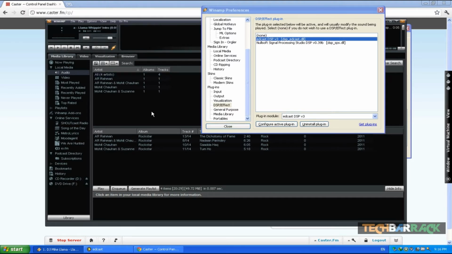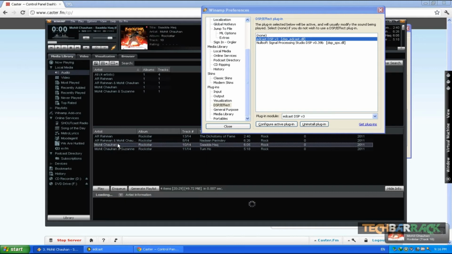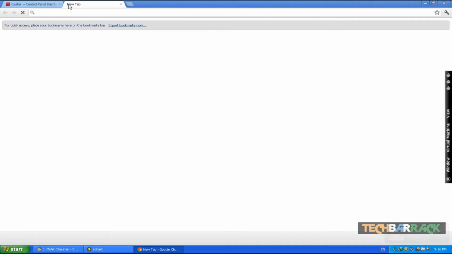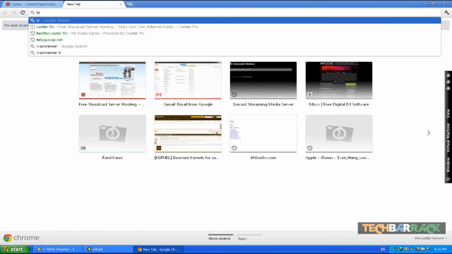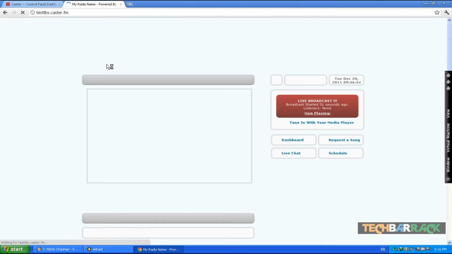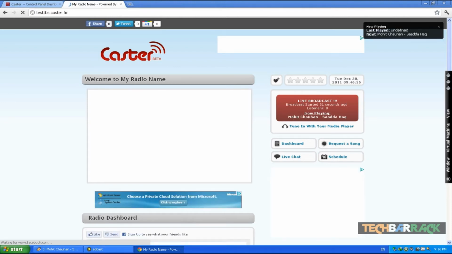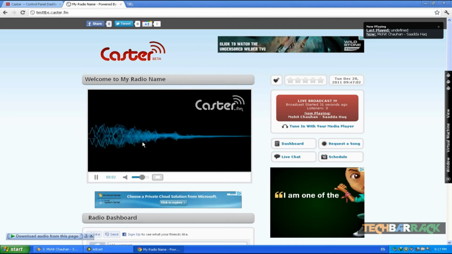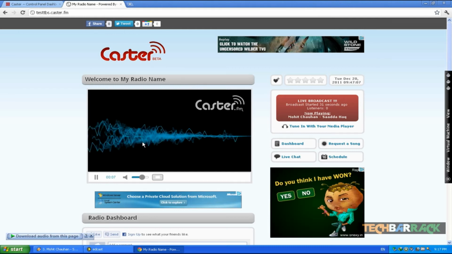So let me just switch on my server first of all. Give me a second. I'm just playing one more song. Okay, it's Sadda Haq now, and I'll just decrease the volume in Winamp, and it's already started playing, and we are already connected as I told you. So just visit your website where your radio is, and you can see I'm playing Sadda Haq, and when I just click on it, you can see that it's already connected, and that's how you connect your radio online via your Winamp, and that's on Windows.